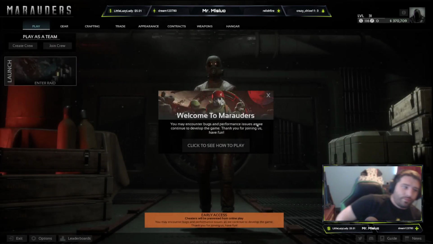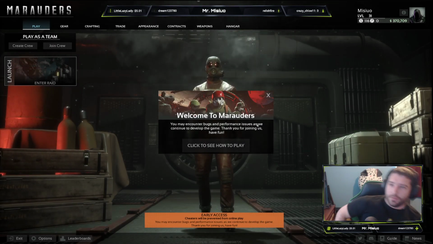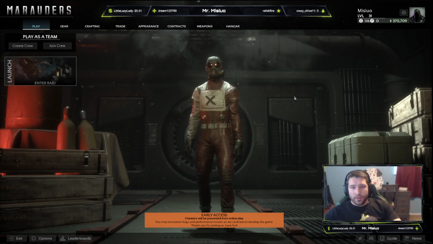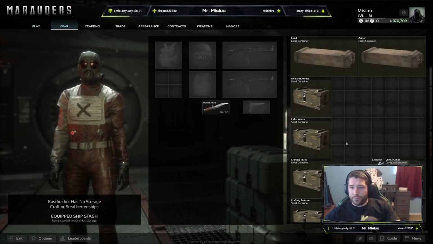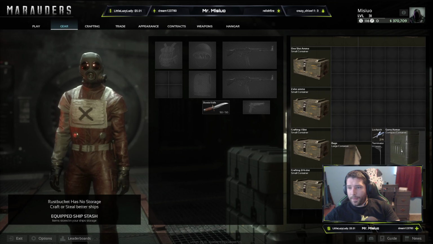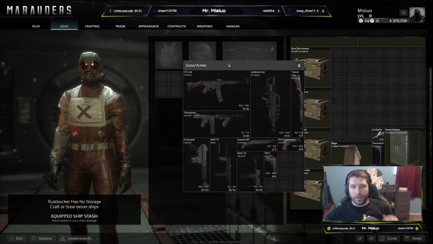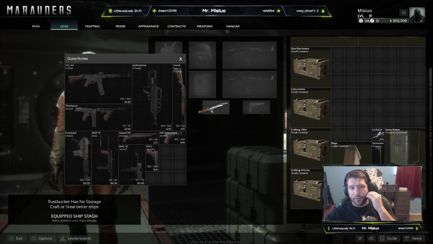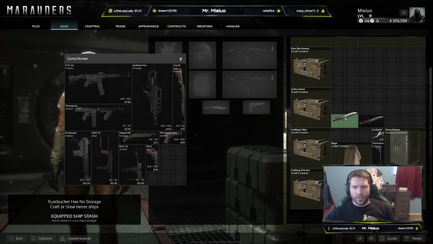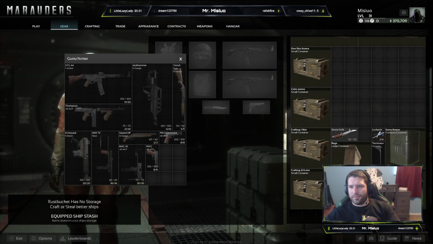All right. So let's look at how the guns handle. Been playing a lot of Tarkov, and boy oh boy. Why is that upside down? Whatever.